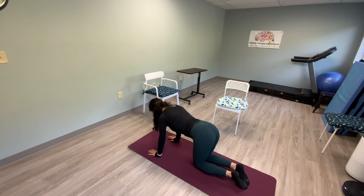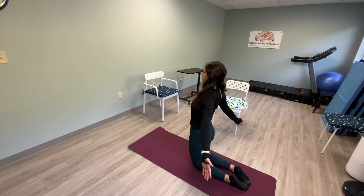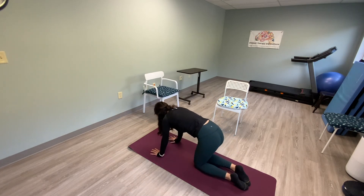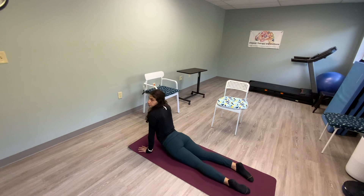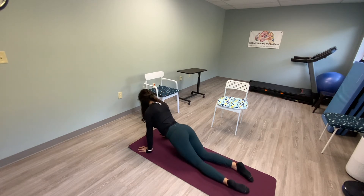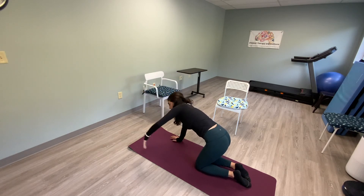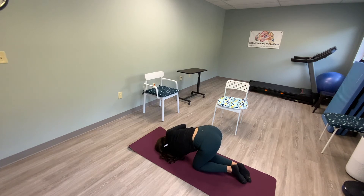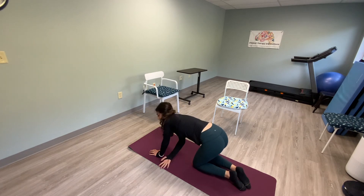Hands and knees, knees underneath your hips, wrists underneath your shoulders. Push through the ground, power up. Squeeze your shoulder blades back, squeeze your hips forward just like a bridge. Bring it all down, rock it back to your butt, reach forward with your hands, rock it up, hips down. Back to hands and knees — thread the needle: lift up, twist, follow your thumb as it scrapes the mat and goes through and underneath. Try to lower your head to the floor. Switch sides, up and twist, thread the needle through your other arm.